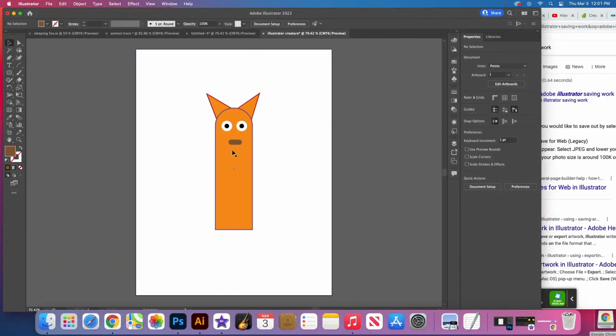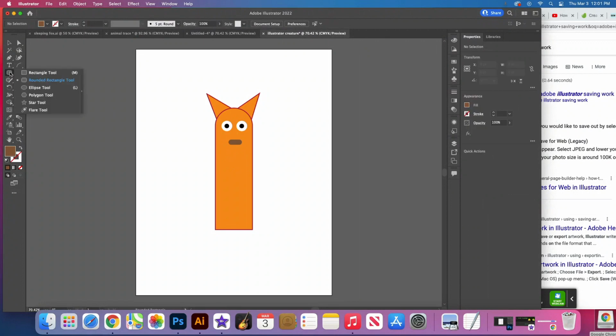Okay. And then for the mouth, what I can actually do as well is up here, I have an arc. I can also use a line segment tool. And just like before, the fill and stroke, you can always change that. I'm just going to have a little basic mouth like that, nothing too crazy.